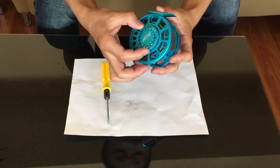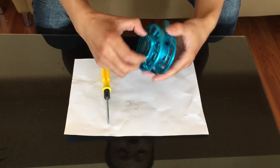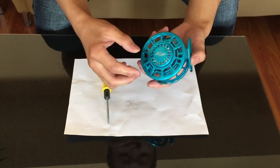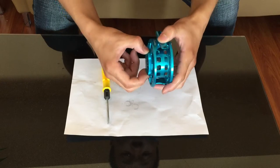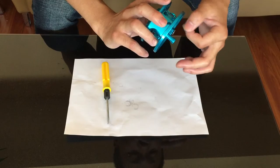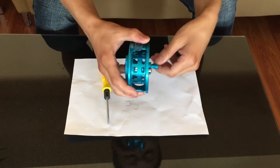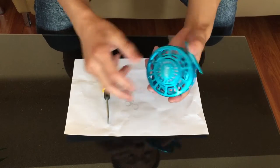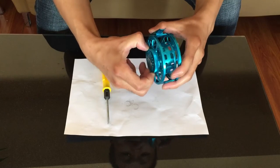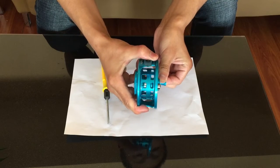Here is the drag knob of the reel. You can increase or decrease the drag. So you see this, when you increase the drag, it makes it harder to pull the line out, just like this. And if you increase it to the maximum, like this, you see that I cannot reel it anymore.